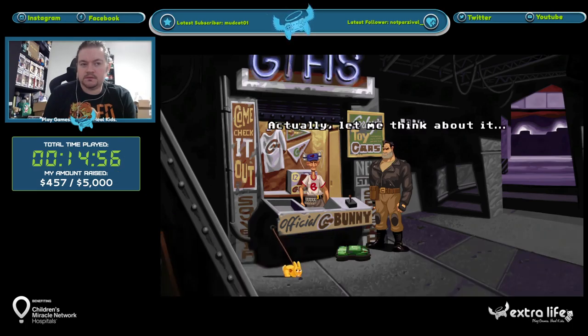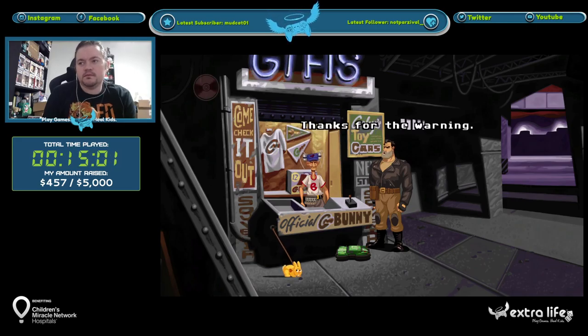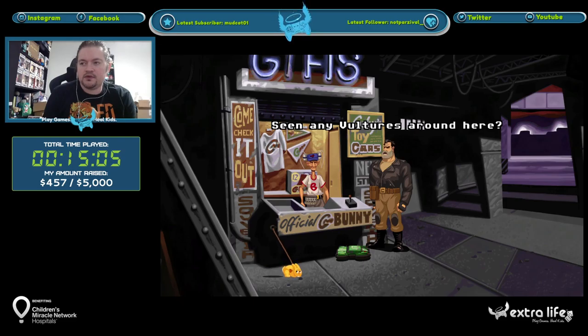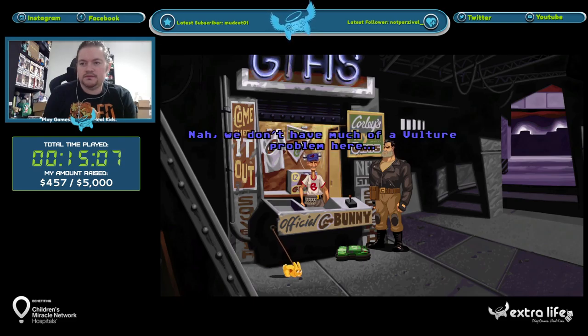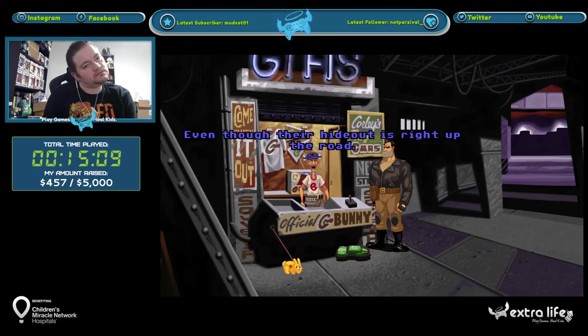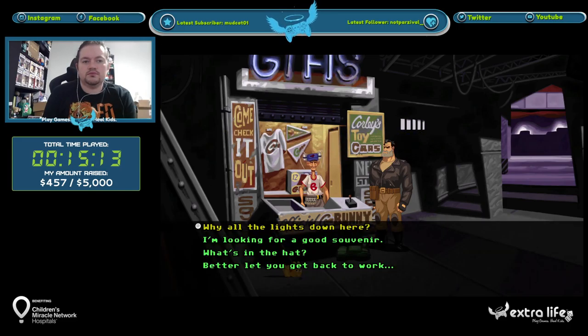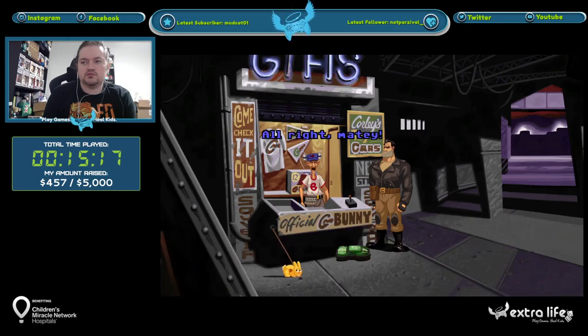Actually, let me think about it. He who hesitates, and his kids hate him. Thanks for the warning. Some solid advice there. Seen any vultures around here? Nah, we don't have much of a vulture problem here, even though their hideout is right up the road. They stay pretty much locked up in there. Not very social. Better let you get back to work. All right, matey. All right.